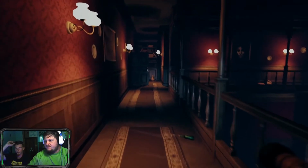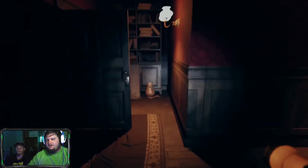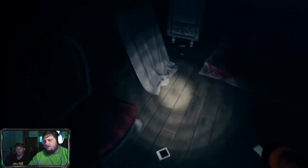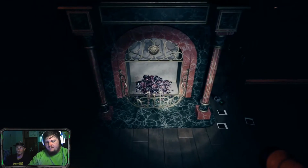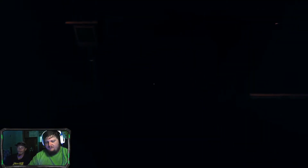It should be open already, right there. Yep. Wait, in the video, yeah, she opened it. She glitched. There's fucking pictures all over the ground. Alright, so, we'll see. It would shut behind you. Take a picture of that and see if it starts fire. Nope. My prayers have been answered.